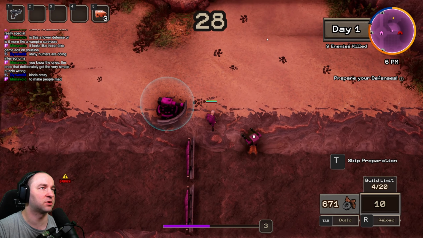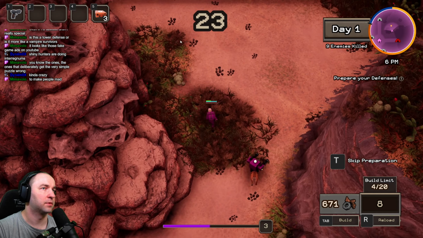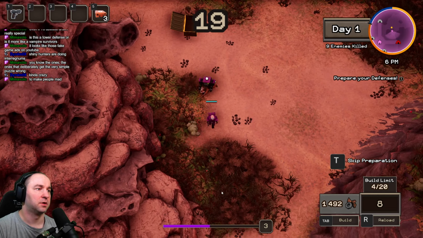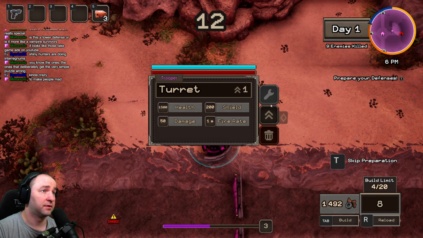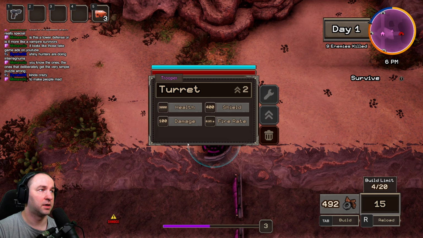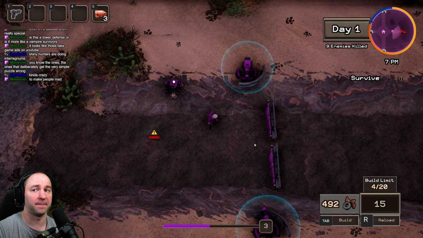Okay, 30 seconds. Okay, let's go get that one back more. There. More scraps. 1,400. Let's upgrade our turret once. I don't know how many enemies are coming, but... So wait, can I just... I cannot press anywhere. I cannot even... How can I get rid of this? I need to press ESC. That's the only way.